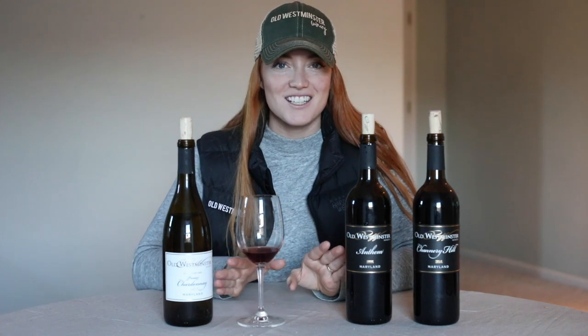I think that these three bottles are going to be perfect for your table with your friends and family, or just by yourself here in February. We are very excited to share these wines with you, and we look forward to seeing all of you in the tasting room during February.